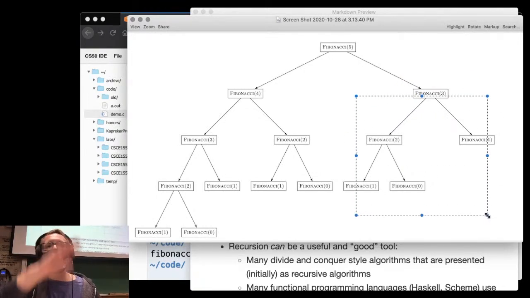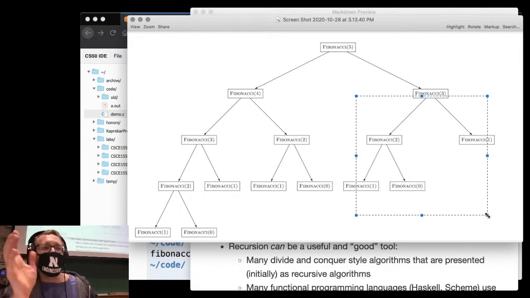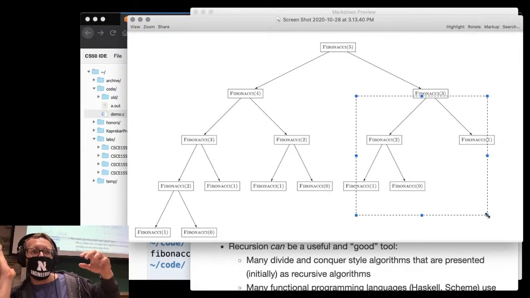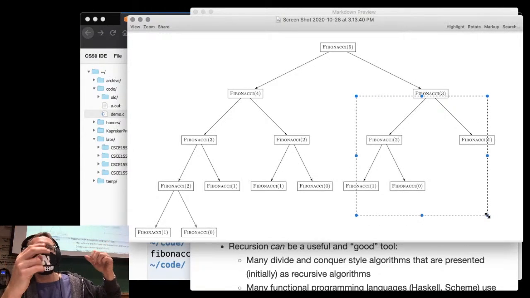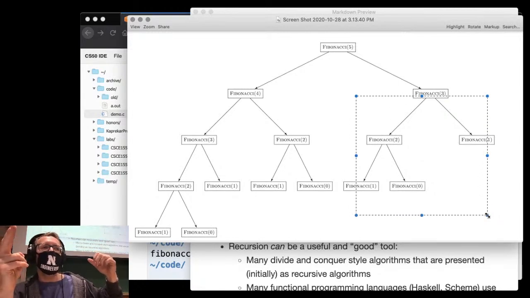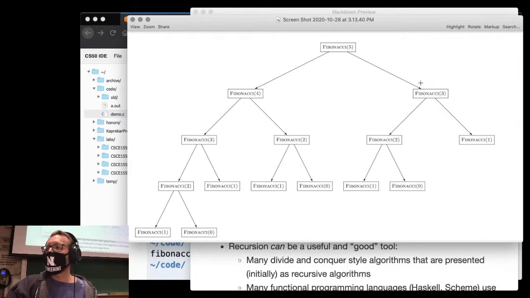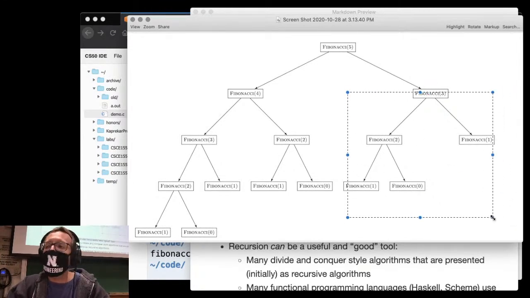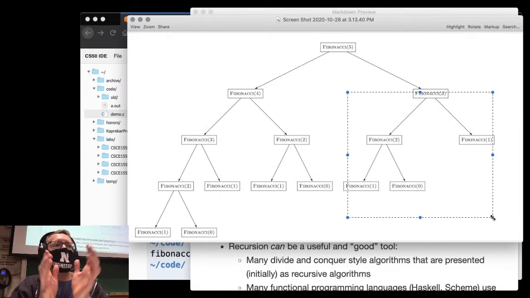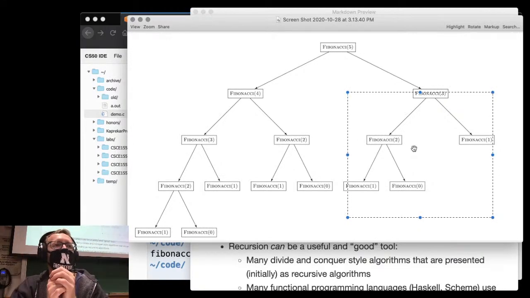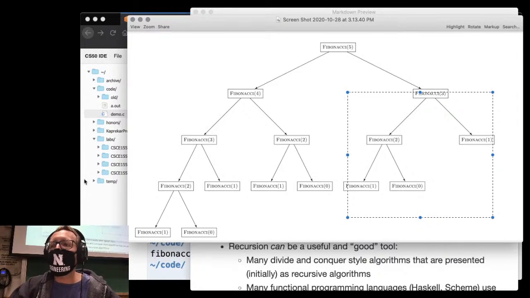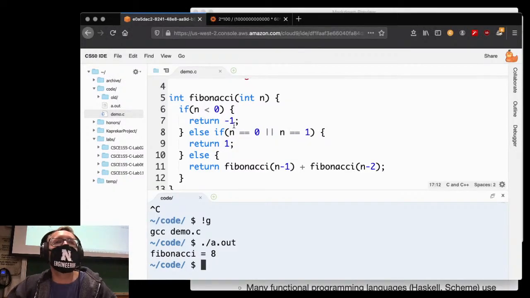Effectively, what we've done is we've cut out this entire tree. When you cut out that branch of the tree, what is it called when you chop a branch off a tree? Nicely, that is. You're trimming the tree. You're also pruning the tree, right? So you can basically trim this tree down to just one branch, with a bunch of leaves hanging off of it, and that effectively cuts out most of the exponential nature of this tree. To demonstrate that, I want to actually show you how to do memoization, because that's what you're going to be doing in your hack next week.